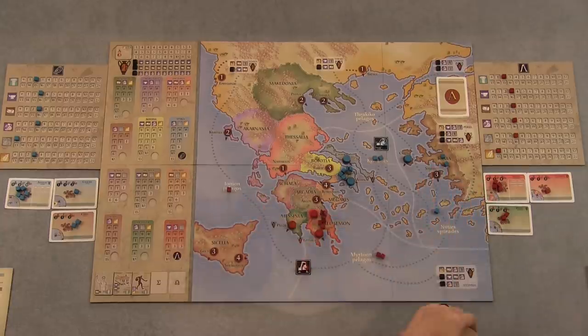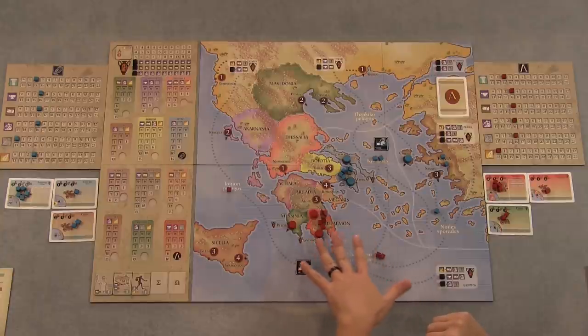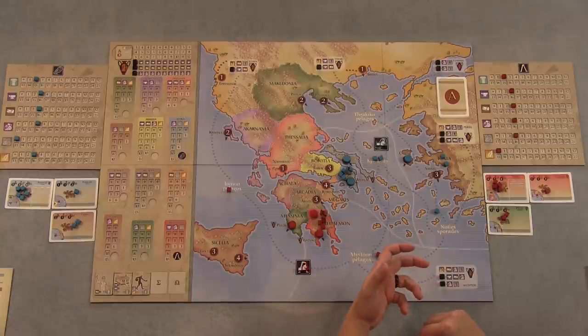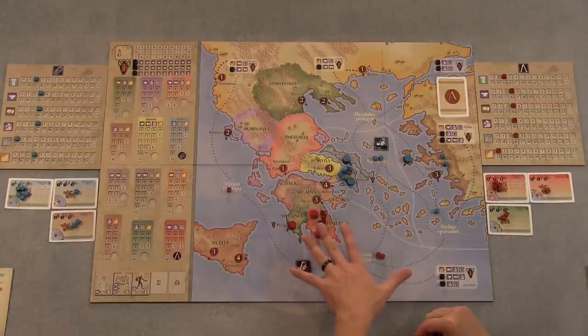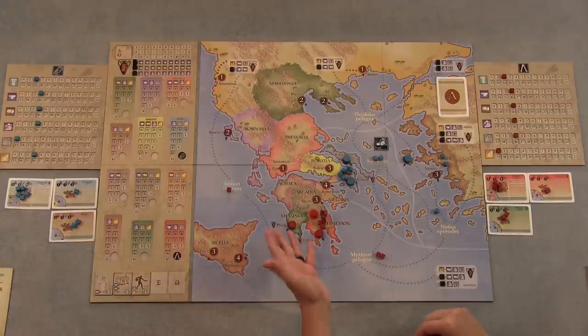So if you take a look at the table, here is the map of Greece that we'll be controlling. Each of us starts with our faction preset with a number of troops, boats, and specific polises. A polis is like a city, in sort of a state. I'm going to be playing the red player, which is Sparta, and you're playing blue, the Athenian player, representing Athens.